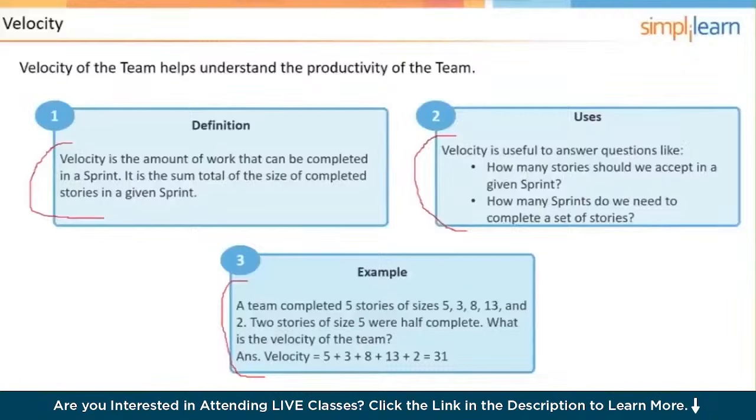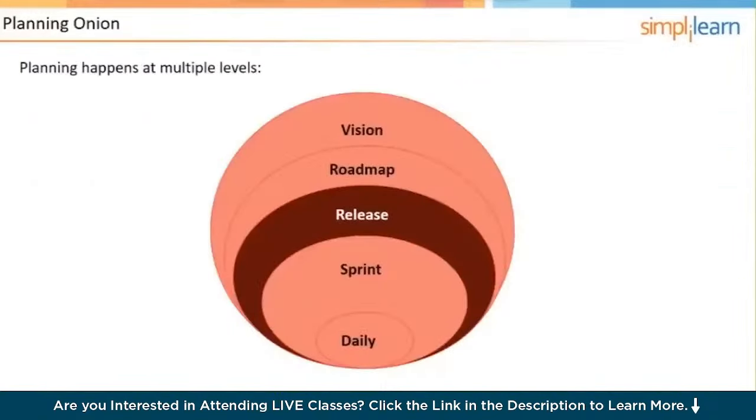When it comes to levels of planning, we have what's called the planning onion. Let me walk you through this here. Up at the broadest area is the vision level. So the vision level, that's the suits, right? They're the ones that have the strategy and objectives for the company and where it's going. And so they have that overall big vision for the company, which is likely going to include products.